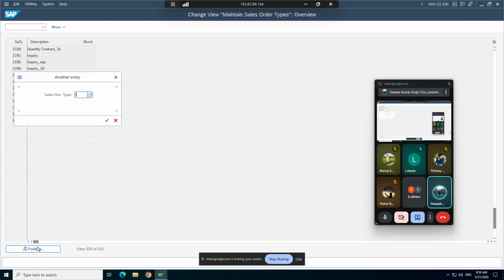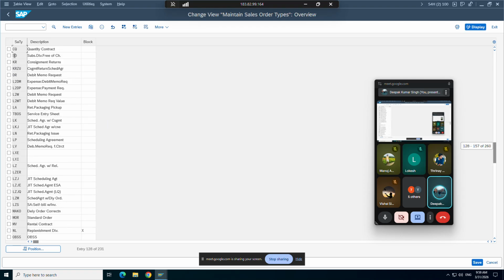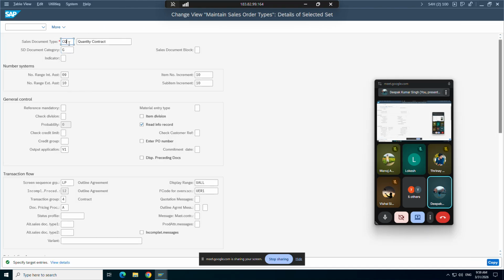Let's do one more thing. Let's create one more document, copying the same CQ only. Okay, let's give it ZCQ8, quantity contract without copy control.